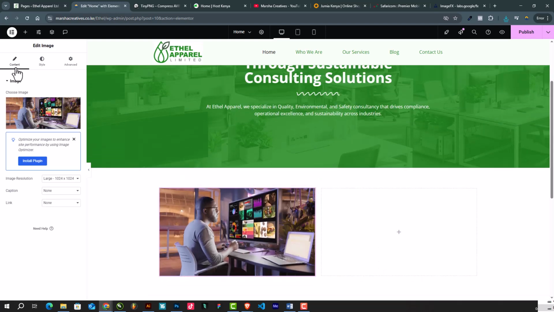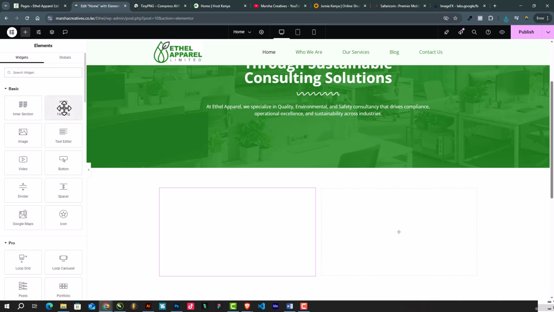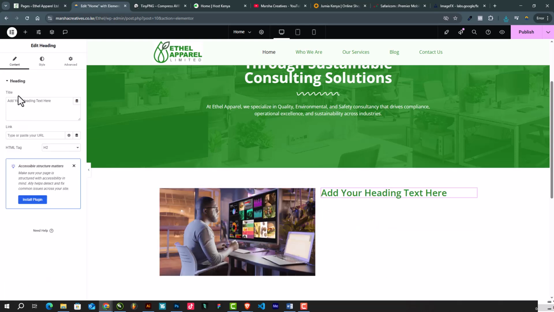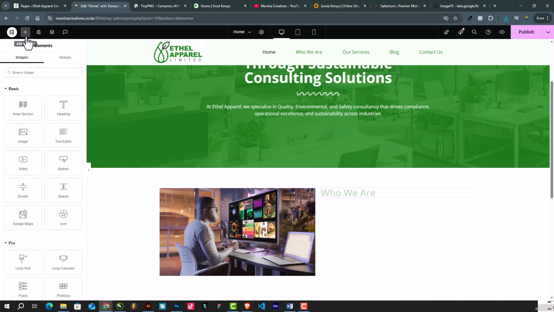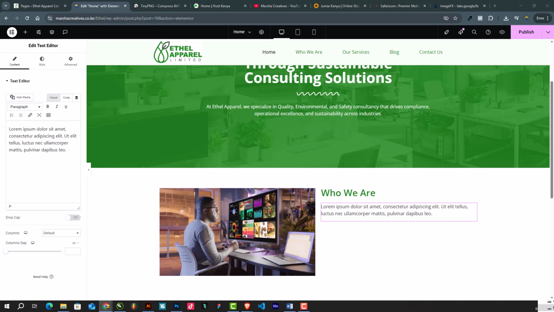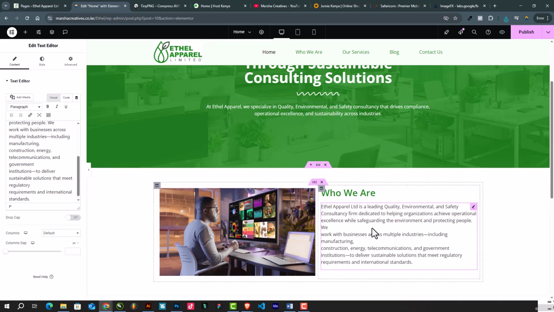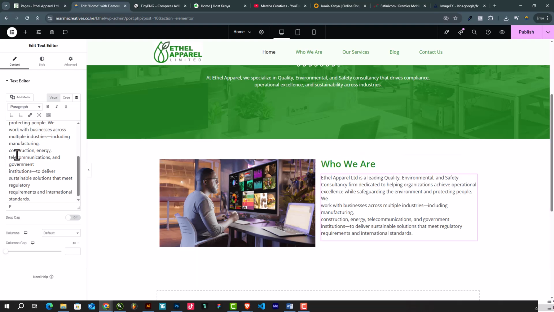So I'll just bring in a heading here, click, drag, position it there. Then I'll just type "Who we are," something like that. Then I'll go back to add element. I'll bring in the text editor there. Then now let's bring in the description. So as you can see, we have our description over here.